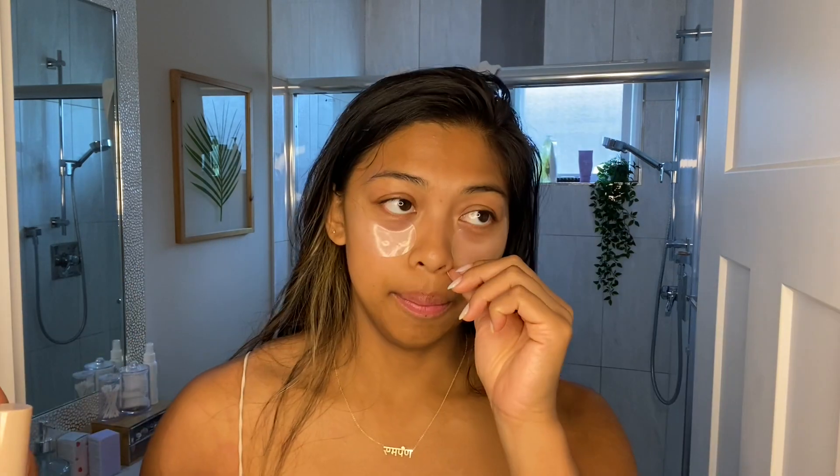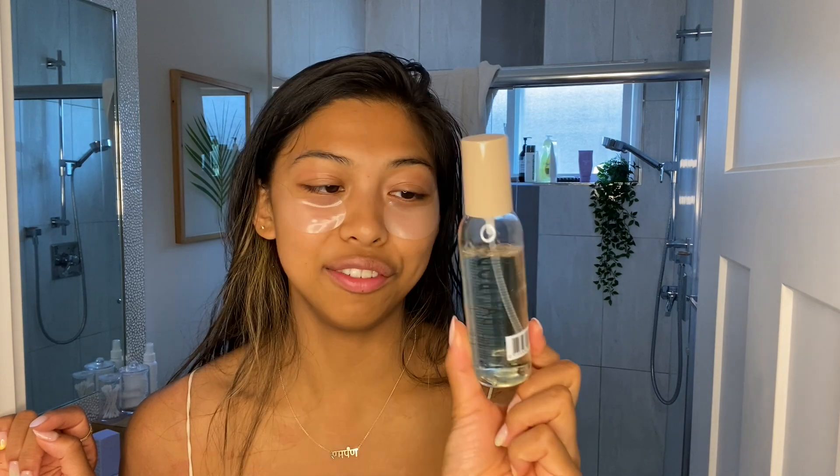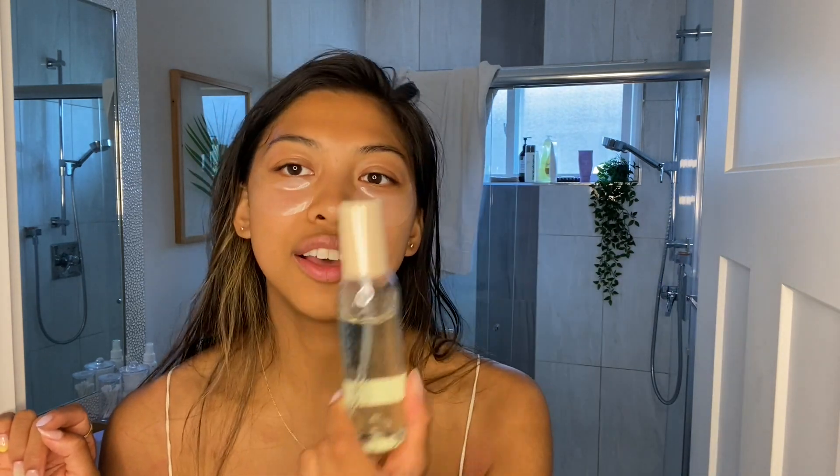Valley Body has a really great BB cream with SPF in it. If I ever wear makeup, this is the foundation I'll use — I won't use actual foundation. It's a really nice light coverage, really natural looking, and it gives you a bit of that glow that a tan would give you. They also have Valley Body's Face Tan Water. Whenever I had a pimple or would break out, I wouldn't want to wear anything other than moisturizer. I love this stuff — when my face isn't tanned, this brings me back to the way my face would look in the summer. It's a self-tan you apply like a toner before you moisturize or put on makeup with a cotton pad. The tan starts to develop in about four to six hours, with a really nice, natural-looking glow.